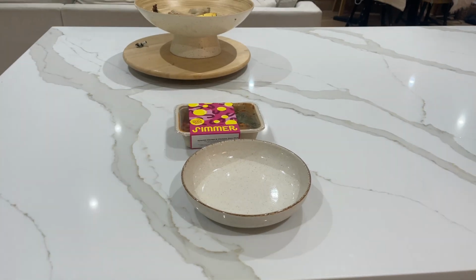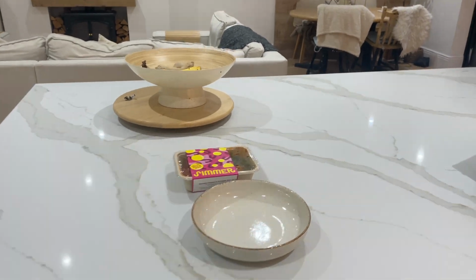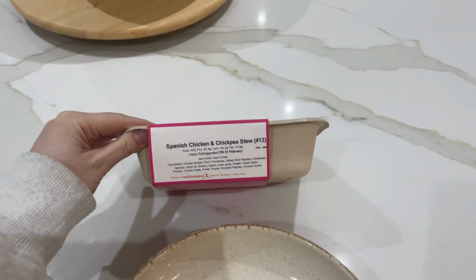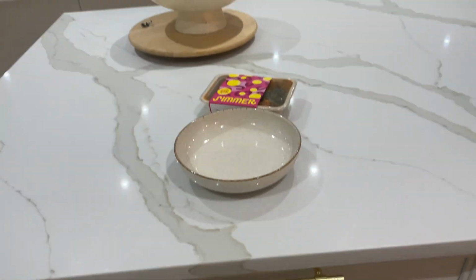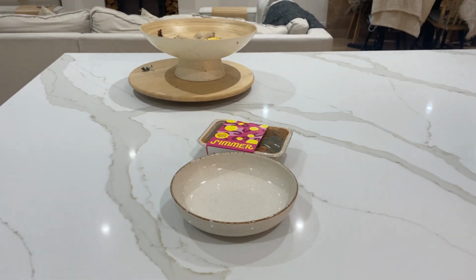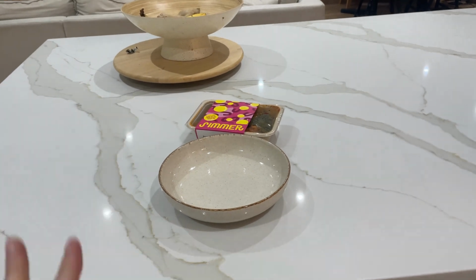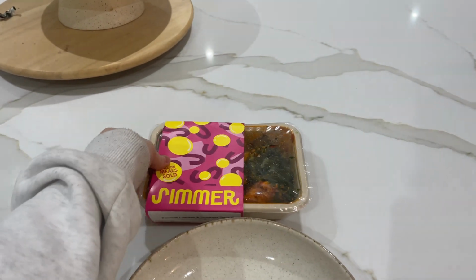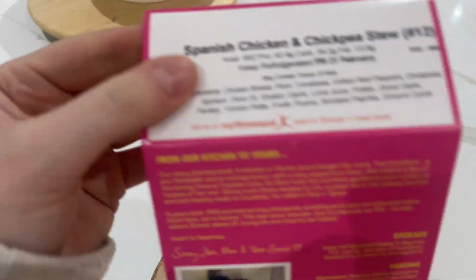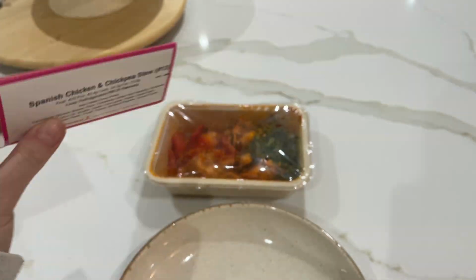So I'm going to go and eat the chickpea stew now, and I'll let you know how I get on with it in a minute. Okay, so tonight I have got the last Spanish chicken and chickpea stew, and as we know, Alex has already rated this a very low 6, so we'll see what I think of it, because some of the things that he likes I don't, and I do he doesn't. I think if it's thigh again, please don't be chicken thigh. Is it thigh? Oh no, it's chicken breast, so I got a feeling I might like this more than he did.